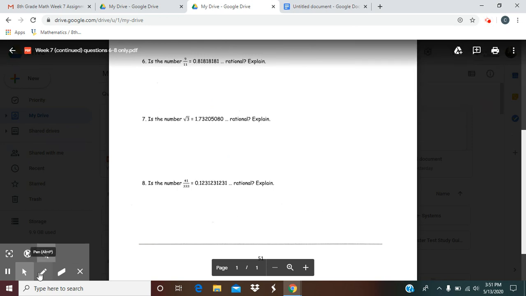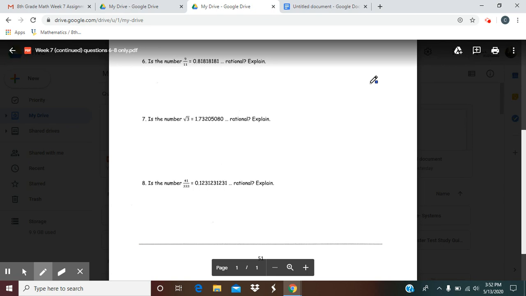All right, so here are our last few questions. So now we are trying to identify if some of these infinite decimals are considered rational or irrational numbers. Irrational numbers are our group of numbers that we cannot write as a fraction. It's still part of the real number system, but it is not included in the groups of rational numbers, like counting numbers, integers, whole numbers, like those. It is in its own subcategory because it does not fit in with the rest. So I'm going to take a look at each one of these, and we're going to go through the process of determining if it's rational or irrational.